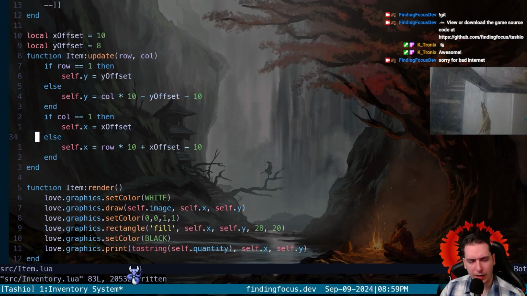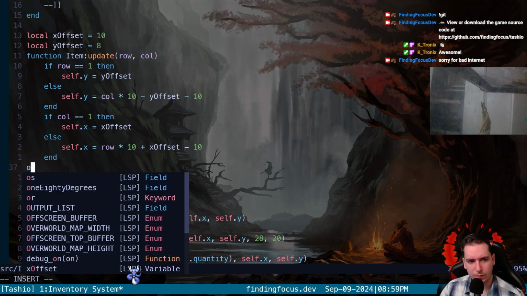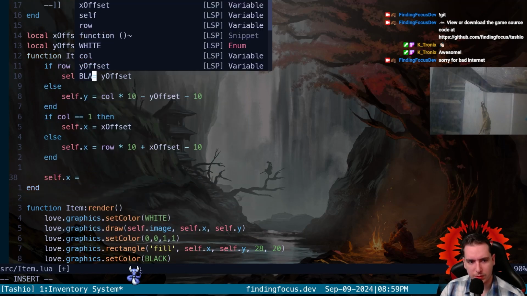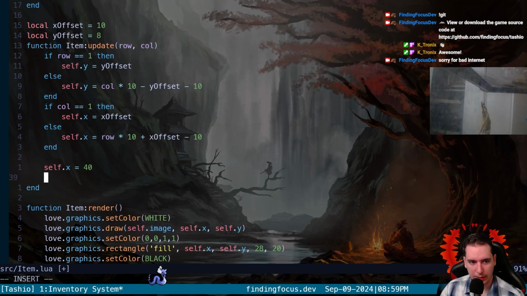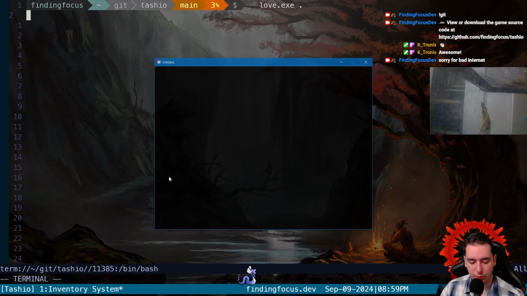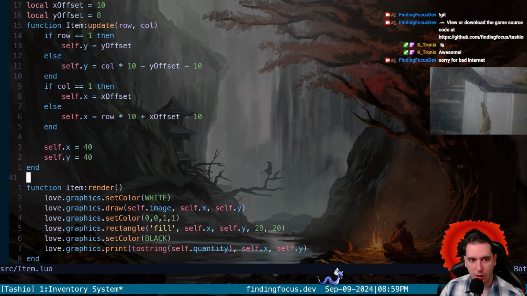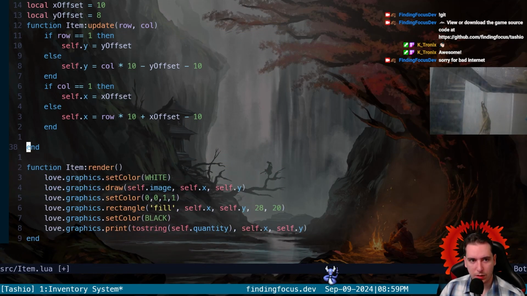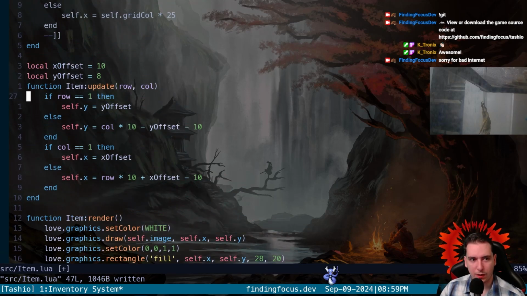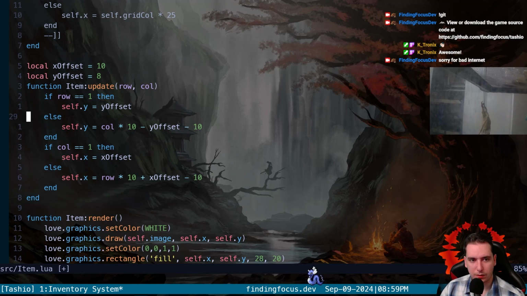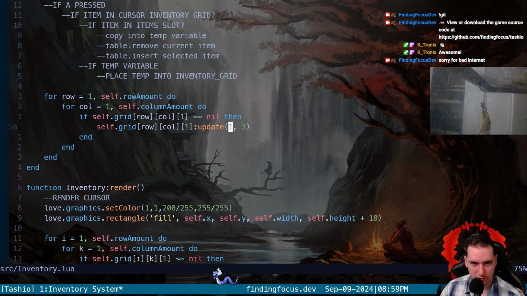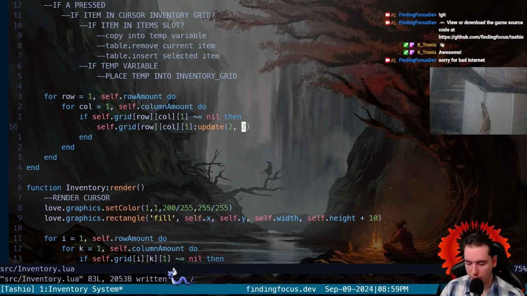We are modifying our X and Y. Let's just say for testing purposes, we say, okay, well, our X is actually 40 and our Y is actually 40. We should see a blue rectangle elsewhere. And it is. Okay, so our logic is not working here somewhere. Oh, if our row and column is 1... Let's try... This might be Y. Let's try to put 2, 2.